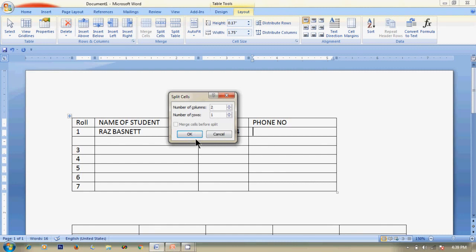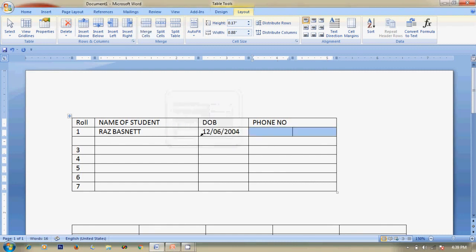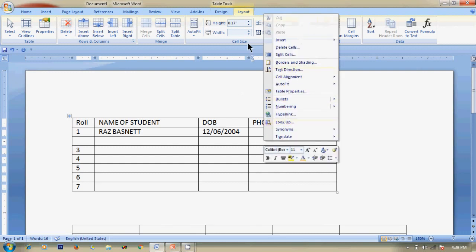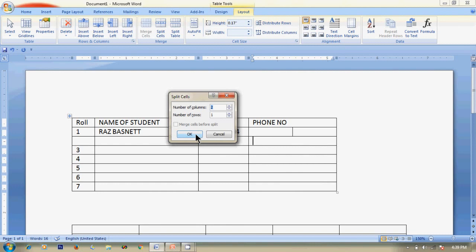That means in the same one row, I want two columns. So click there. Now you got two columns. See here. One side I can write home phone number, other side I can write official phone number. In the same manner I can do it for the next cell.